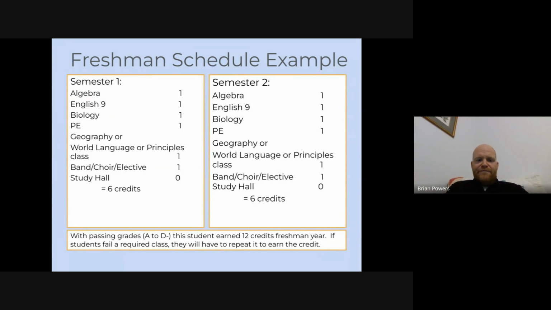So if you fail a required course, though, you do have to take it over. And that's something we try and tell the students when we get into the scheduling portion of it, is that you're in math, you're in English and science. And if you fail that, you've got to take it again. And for the math class, you can't move on to the next math class until you pass that algebra or integrated math 1 class. Sometimes with English, we can move on to English 10, but we still have to be taking English 9. So the more classes you fail, that kind of builds up, and you get less electives and less classes that you're like, oh yeah, I want to take that class. And you're kind of pigeonholed into a schedule full of just straight core classes, which sometimes students don't find that enjoyable.